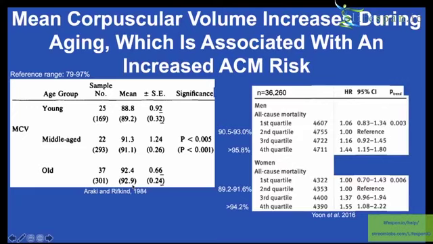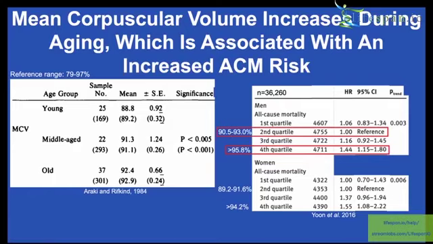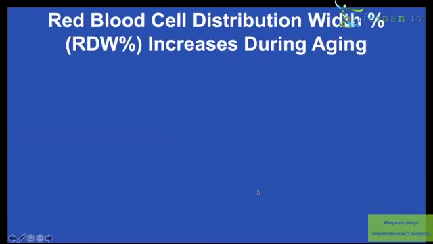So in looking at mortality risk, in a relatively big study, 36,000 subjects, mortality risk for men and women, lower MCVs, which are found in biological youth, are indeed associated with a lower risk of death for all causes. And we see that here for the men, lower MCV is the reference, and then higher MCVs are associated with a higher all-cause mortality risk, and similar findings for the women. So for MCV, lower is better.